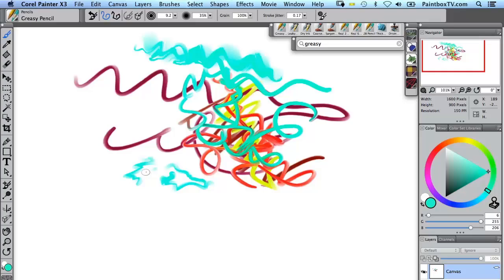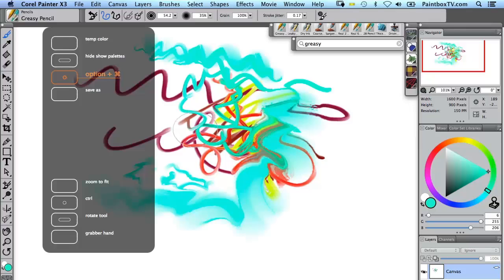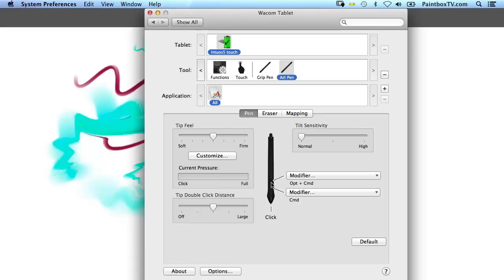If you hold down on a Mac the Command and the Option key and then click, and you then drag, and I've let go of the Command and Option key. On a PC, that shortcut would be Control and Alt. And as I drag, I'm just changing brush size. I've programmed it into one of the express keys. There it is. I've set the two function button that's built into the stylus.